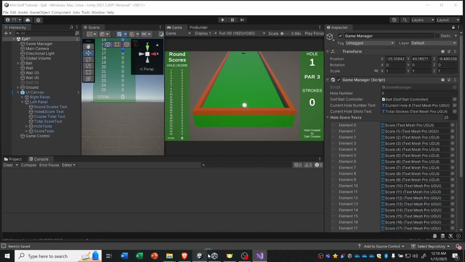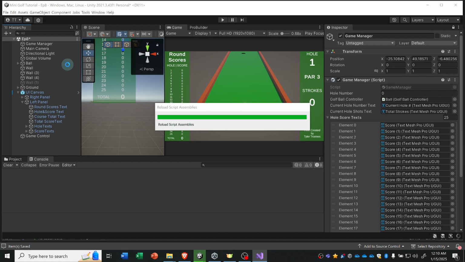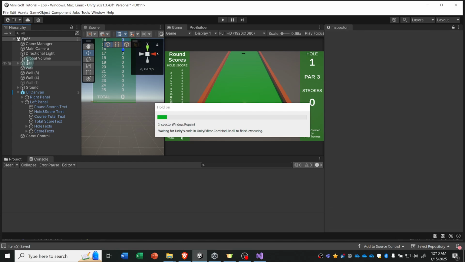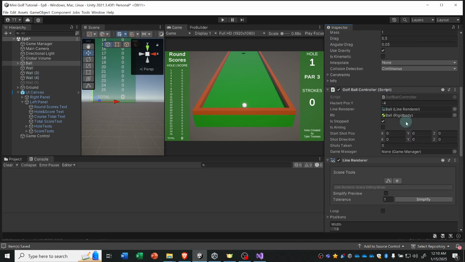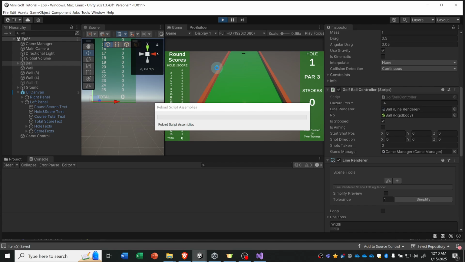Now let's go back into Unity. We just got to do that last reference for the game manager on our ball controller once it updates here. So click on here and we see I have, oh, it's still locked, so unlock the game manager, there we go, and go down here and I have this empty reference, so let's grab that and reference it now. Okay, everything should work now. This should update my strokes, and when I score, it should update. Now, it's going to have an error. It doesn't have a next build index, but we're going to give this a shot and see if it works.